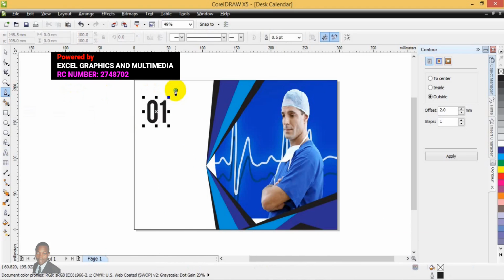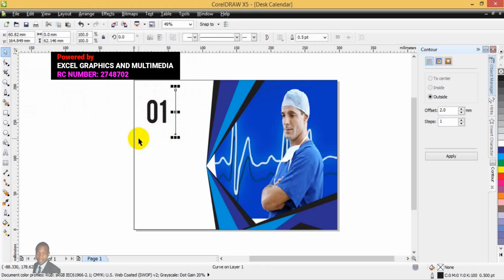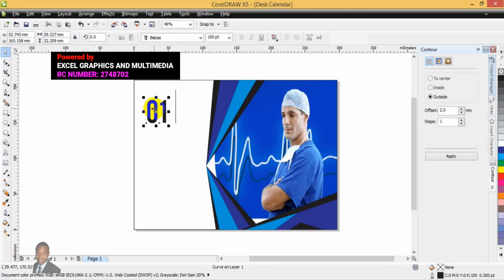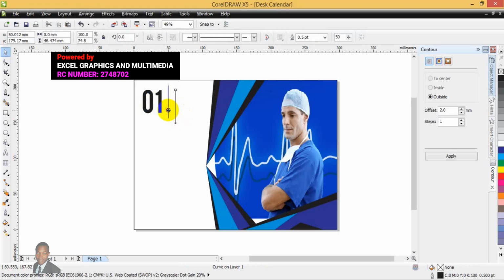Alright, so the next thing I'm going to do now is to go to the pen tool and get a stroke, hold the shift key and drag it down, double click on it to create a stroke. Go back to the pick tool and resize the stroke. Right, so let me take this one at the top, right, so the stroke will be behind it.